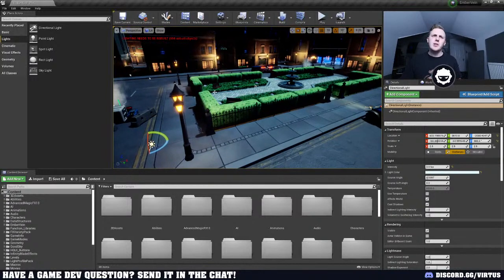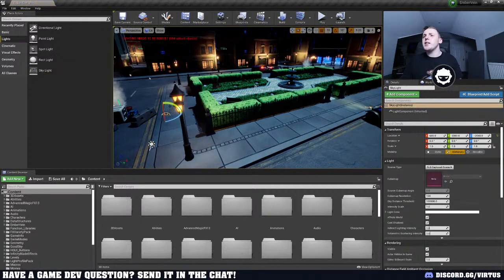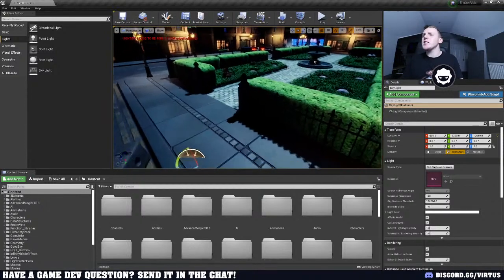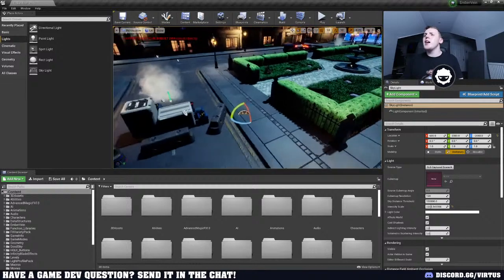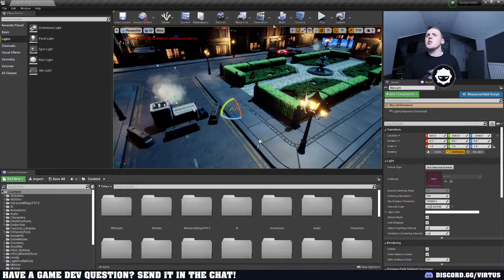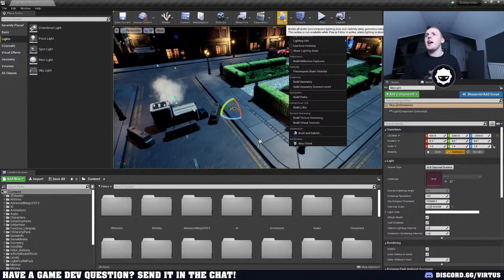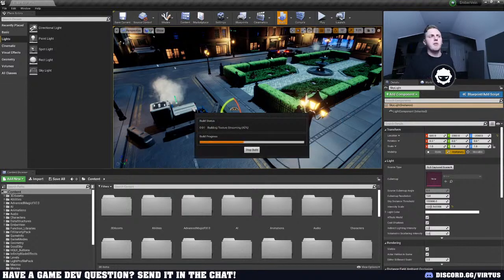But what you're going to notice is that the shadows are very, very harsh. So this is where we're going to be using a skylight to soften these up. So if I go ahead and drag a skylight into my scene, what I can then do is take this skylight and I can increase the intensity or the light color if that's something that you want to do, just to make this a little bit softer. If it's not showing up, chances are you are going to have to go in and build the lighting for your level.